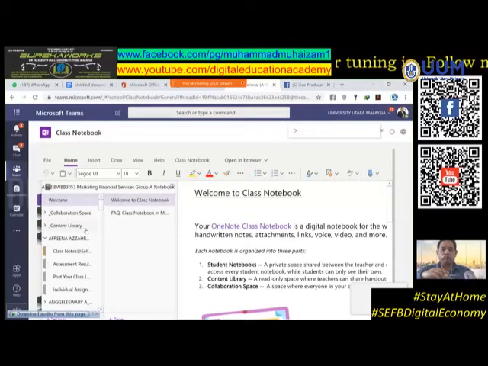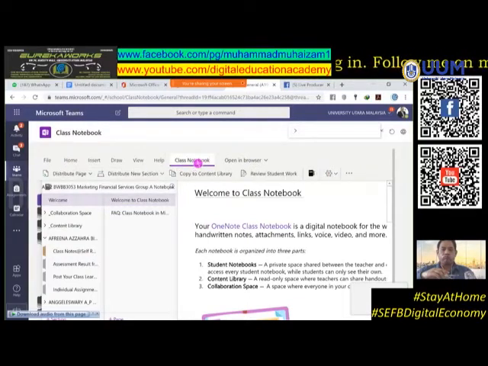So at the end, all right, how we want to see this one, okay? First thing that I want you to do, all right, is that we want to manage our class notebook. Once we created it, we want to manage our class notebook. So open this tab called class notebook inside the Teams, and then inside the Teams you expand this one, okay, and then you see beside the help there is this function class notebook, and you see distribute page, right?